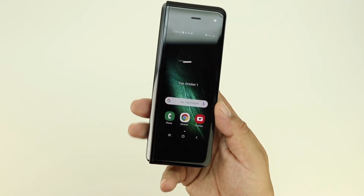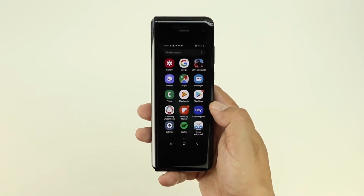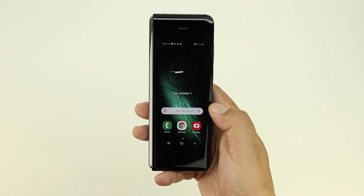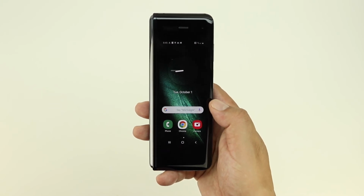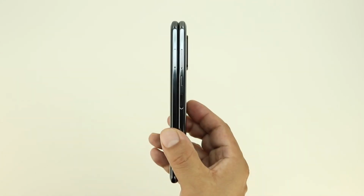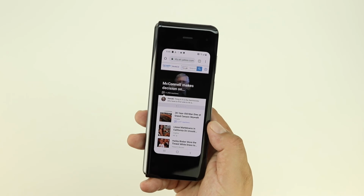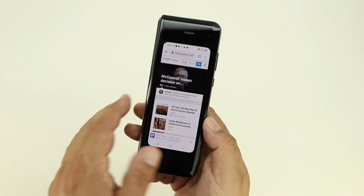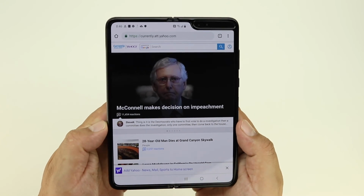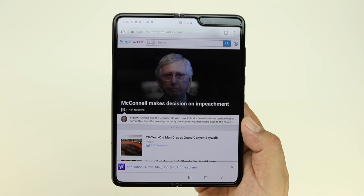However, if you're watching a movie, watching a YouTube video, or just browsing the internet or looking at photos possibly, you're going to want to use that big screen. So I think it's the best of both worlds. And to me, that equals a truly unique experience. When the device is closed, it legit looks like two Samsung Galaxy S10s on top of each other. The app continuity seems to work extremely fluid, so changing from the outer screen into the interior screen, the app seems to work perfectly and flawlessly, leaving you in the exact location where you left off on the outer screen.